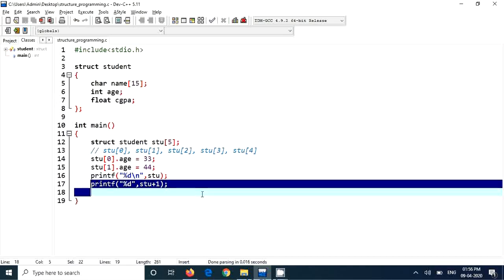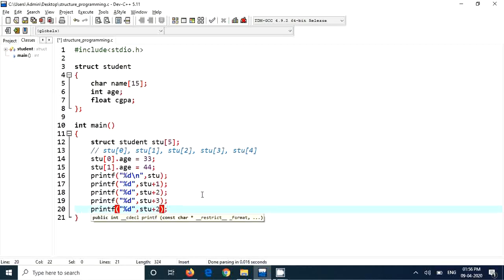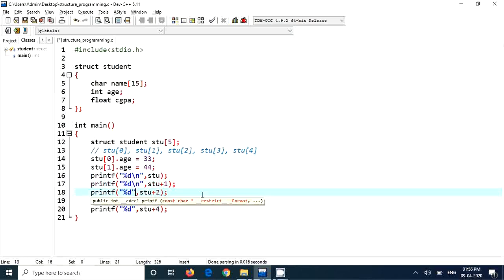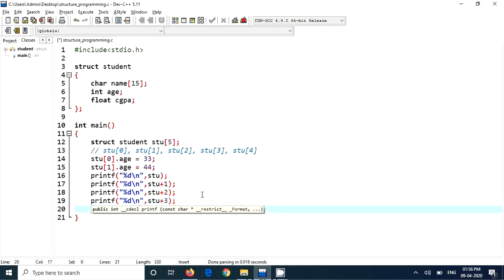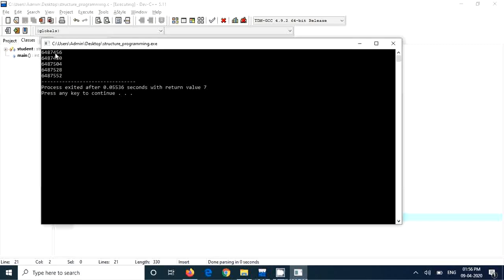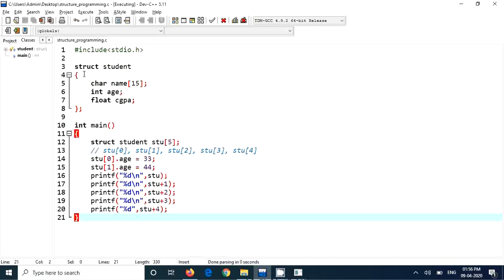If you print stu plus 2, again it's 24 bytes, then stu plus 3, 24 bytes, then stu plus 4. So plus 1, plus 2, plus 3, and plus 4. Now if I print these, see 456, 480, 504, all are 24 apart. So each member size is 24.